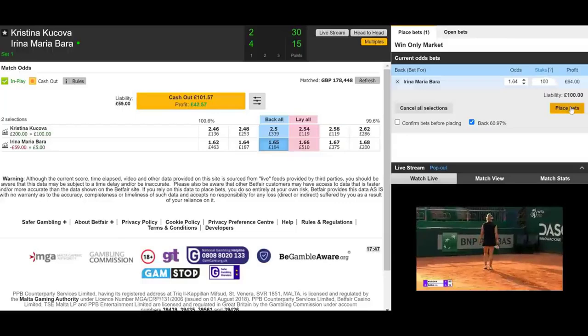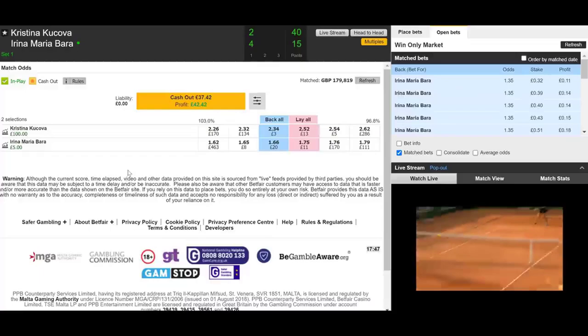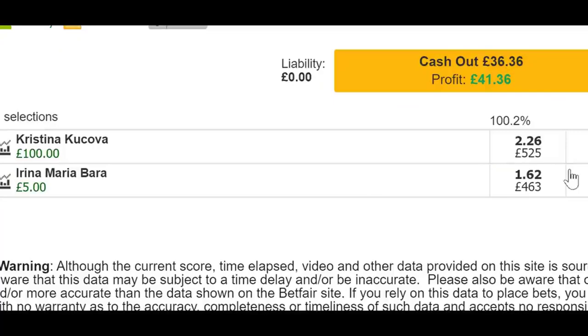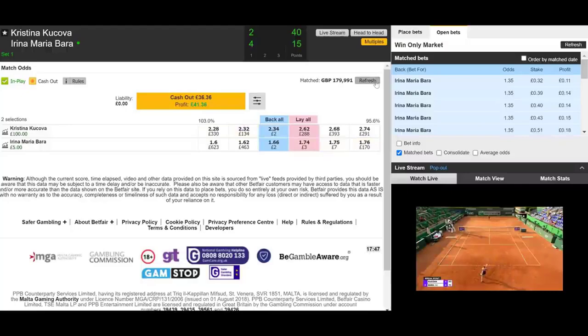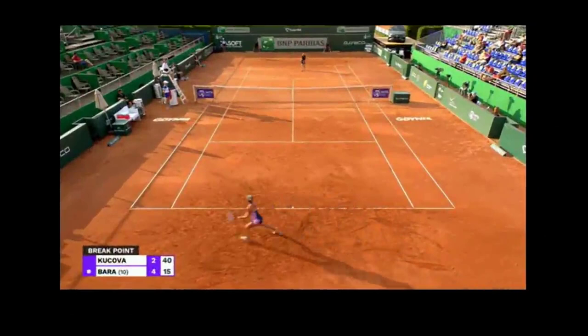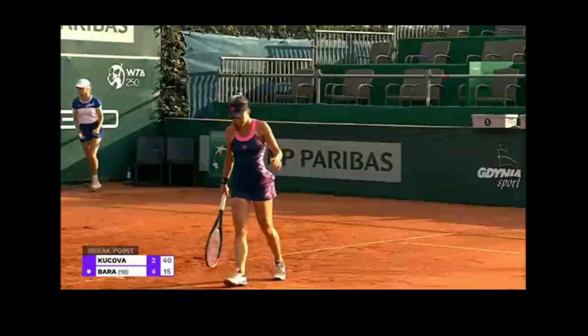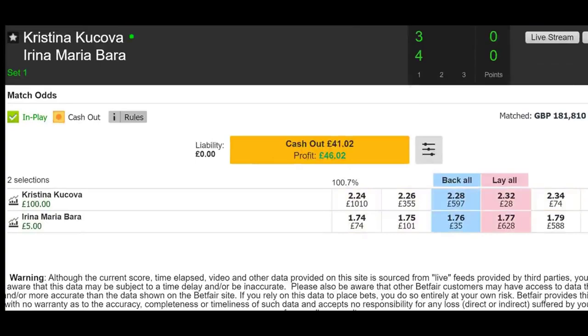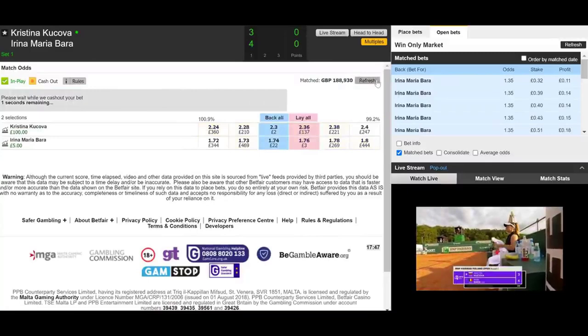We're in a good situation here with it being 15-40 on Maria's serve. The price has now gone up on Maria to 1.64 and that's been taken. All our liability has been removed from this trade and there are two break points. If Kakova can convert one of them then that should be it for the trade. Either way we're probably in a good position to take profit at this moment. She's got it - so the first set has been effectively leveled. It's now gone to 4-3, Kakova's about to serve and the markets are assuming she's going to win that service game, so they're effectively at 4-4.